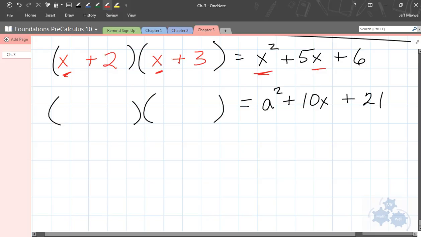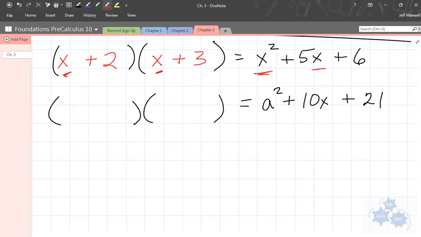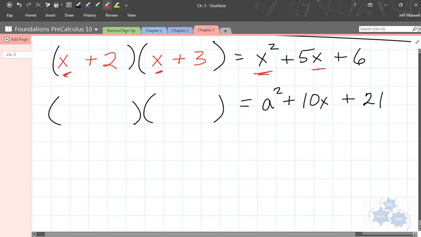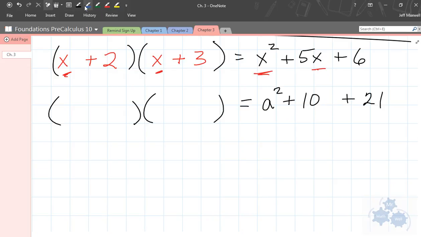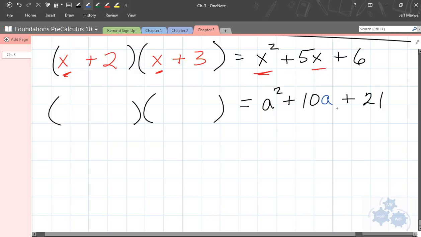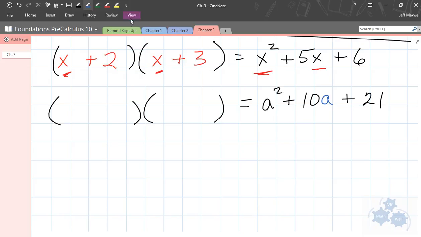This should come a little bit quicker for you now. Oh, yes, thank you. That was a good enthusiastic hand. Good job. Okay, so it has to be a. Yeah, the variables have to agree. That's what I just set up here, right? So this is a squared and this is a. We might get into more difficult ones where you have two variables. I think we will get into that this chapter. But yes, in this case, that should be an a. Good. All right. What else? What goes in here now? What happens here? Anybody? Go ahead.